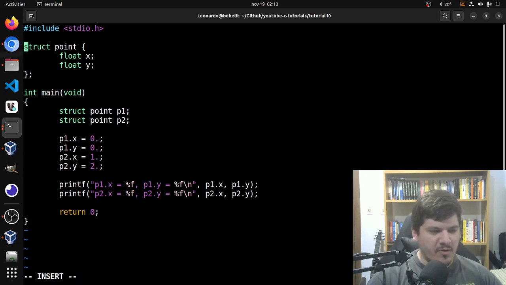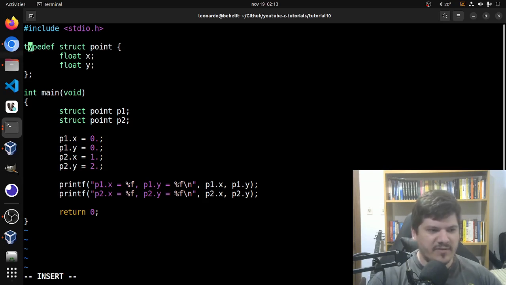As a workaround, C provides us with another keyword called typedef, which stands for type definition. Basically it creates an alias for the struct.